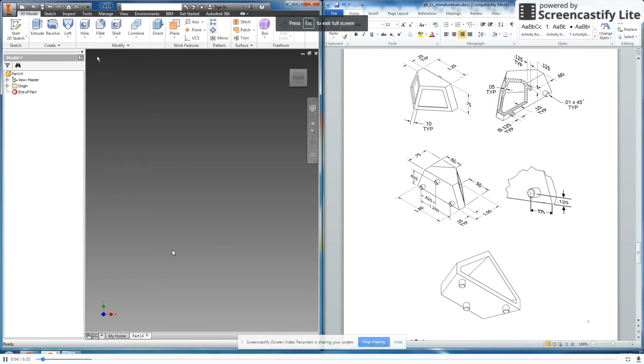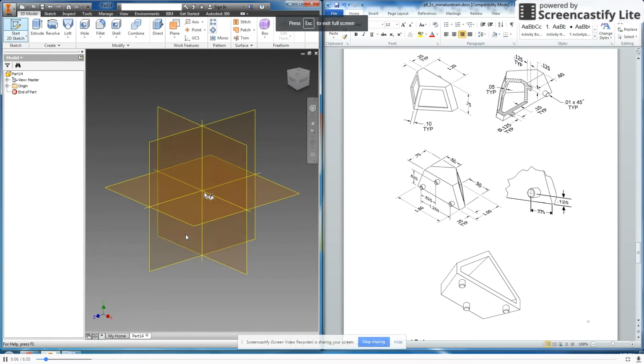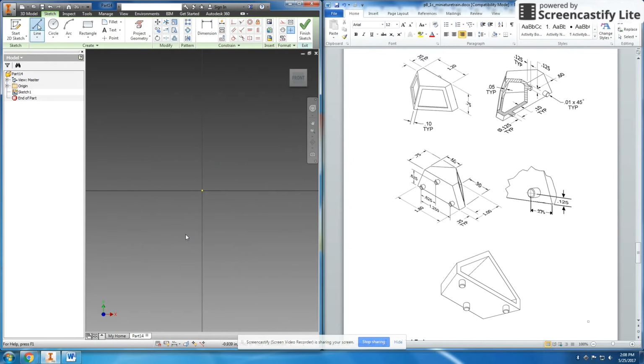All right, hello everyone. We're gonna start by making a new IPT, and we're gonna start a 2D sketch. For those of you who don't know, we're building the cow catcher. So this is what you put on the front of the train to keep it from derailing. Please start off with the line, and we're gonna make a shape. Looks vaguely like the traditional house shape you all learned how to draw in kindergarten.